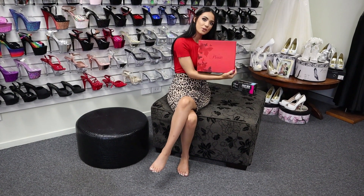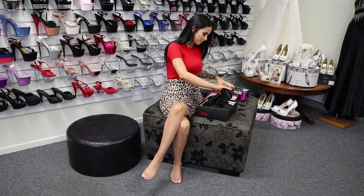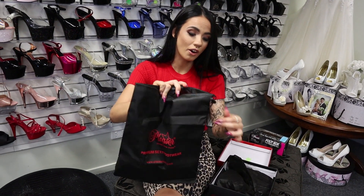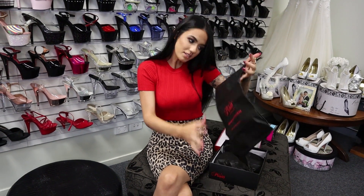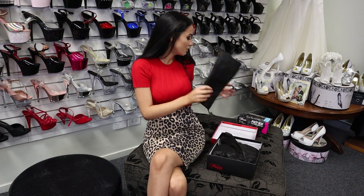As always they come in your really gorgeous carry box. And as always you've got your really cool travel bag or protective bag. I personally put my shoes in these and hang them in my closet on the clothes rack. I get more space in my closet because I'm a collector, definitely a collector of shoes.